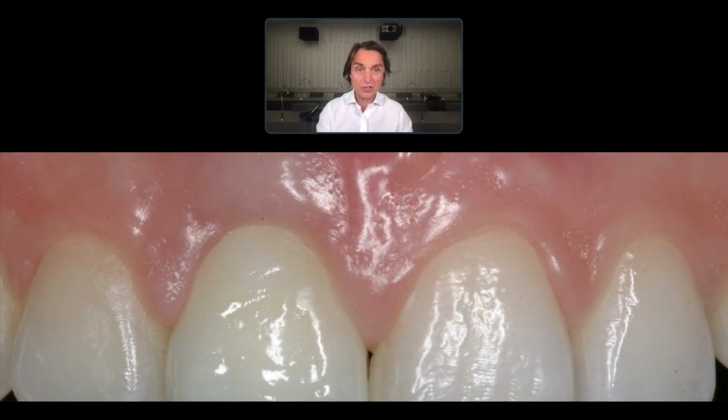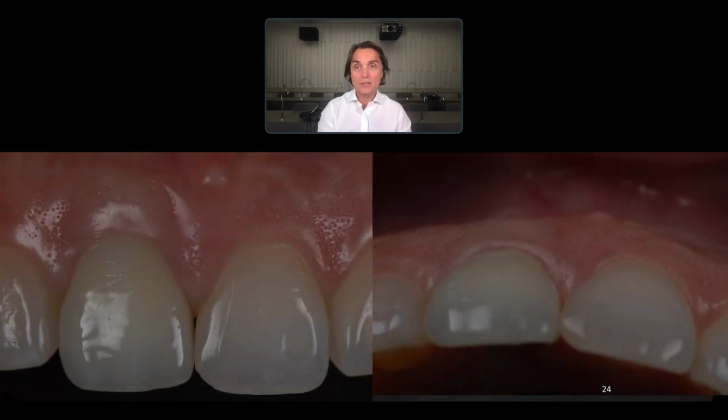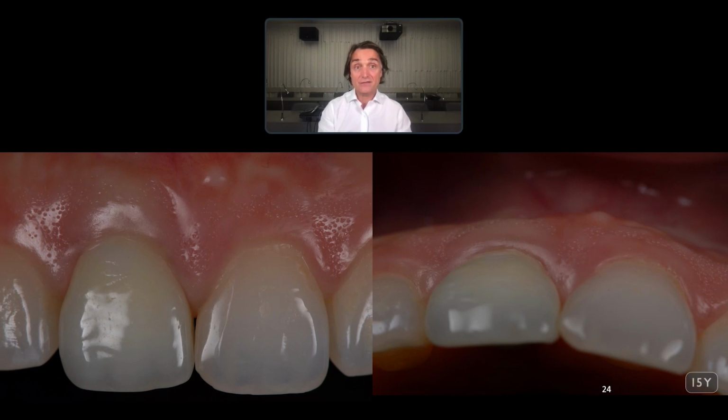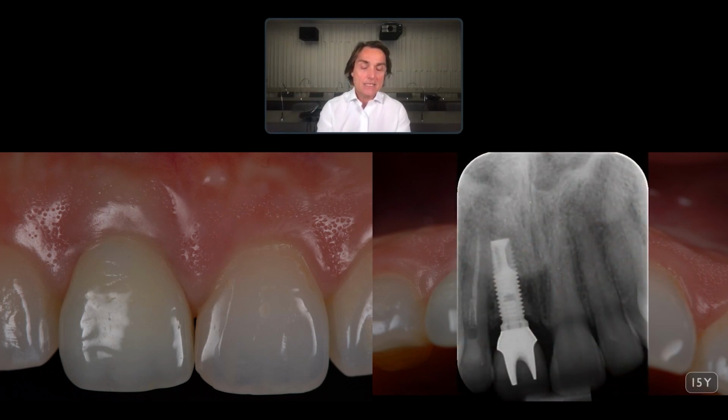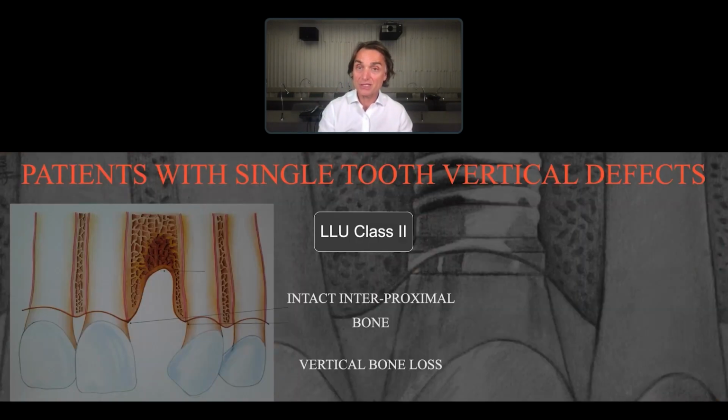So here's a restoration, symmetrical distal papilla, a nice mesial papilla. And here it is at 15 years. And you can see here, there's not much of an asymmetry. There's no asymmetry. The papilla is pretty much to perfection, but this was an easy case, except that this patient already had a chronic defect and extraction was done, so some of the reduction of the papilla had to be dealt with.